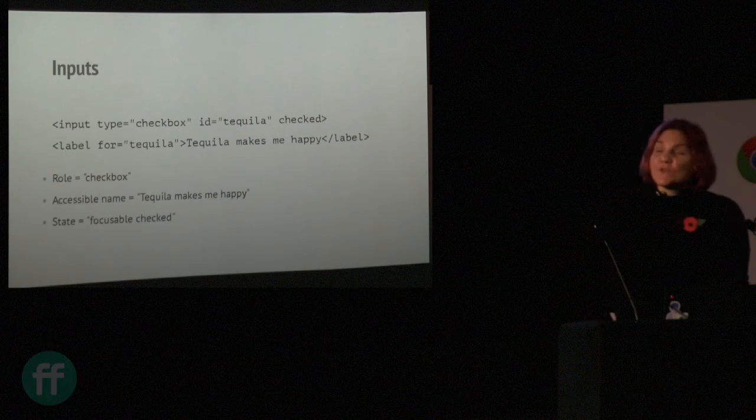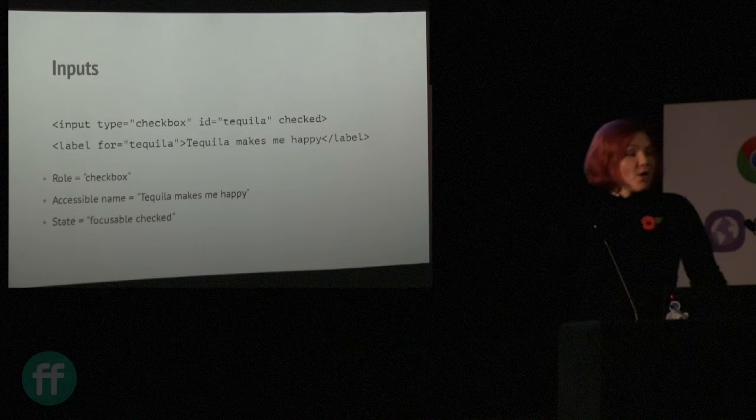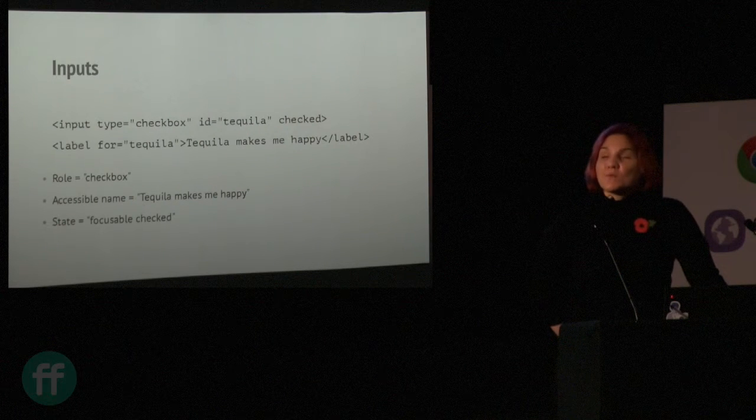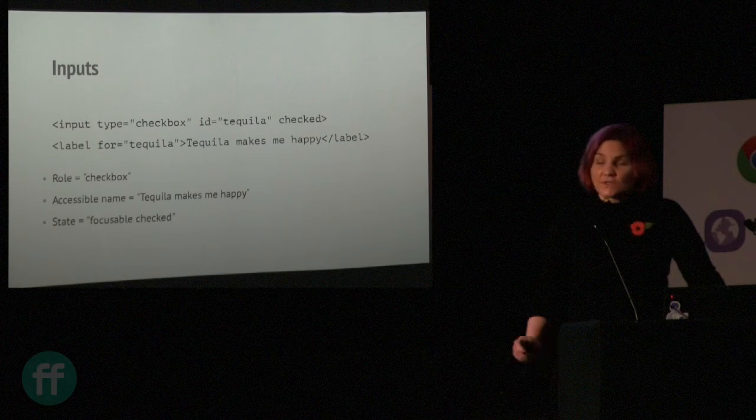And the same thing happens if we look at interactive components like this just fairly straightforward checkbox. Input with a type of checkbox, it's in the checked state with the attribute, and it has a label provided with the label element and associated with the input. In accessibility terms, this has a role of checkbox because that's what the thing does. This time, the accessible name comes courtesy of the label element. And we also, this time, have some state information available. We know this thing can be focused on, and that currently it's in a checked state. And this is how a screen reader would announce it.